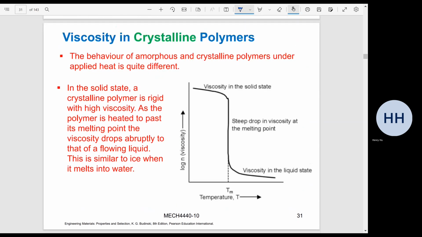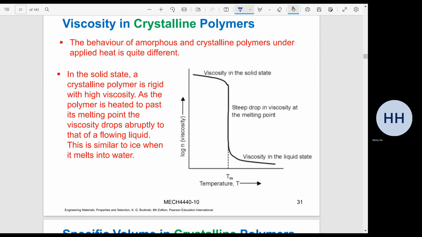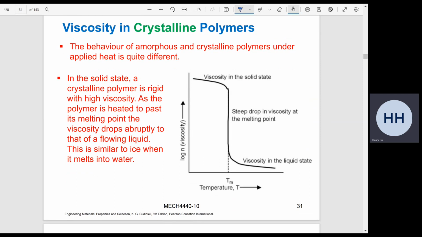So talking about the property now. For polymer material, this property is very important. It's called viscosity. Because when we process polymer, for example thermoplastic and most automotive components, we use the plastic injection molding process to produce those automotive polymer components. So viscosity is a very critical material property for polymer.